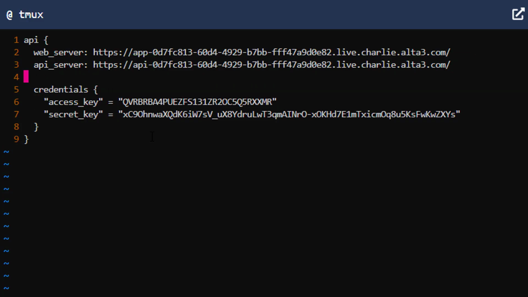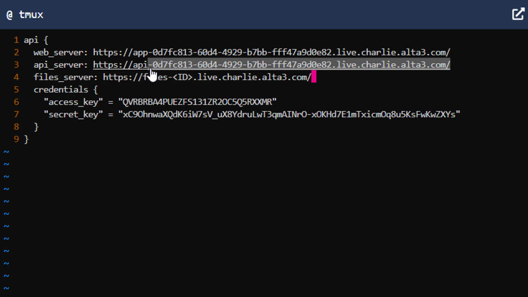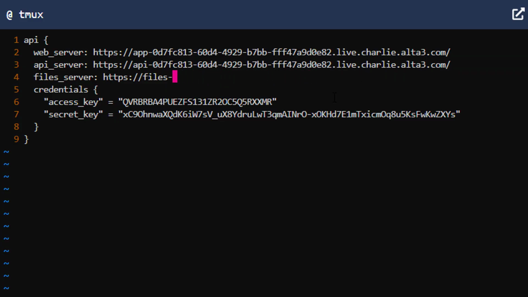What we're also going to want to do is add a line regarding our files server, because we're going to be saving artifacts that are being generated from our machine here to ClearML. You can paste this line as is from the step over on the left, but you are going to have to customize it a bit. That ID value is meant to be all those random digits and characters right there. So I'm just going to copy that, paste that in, and there we go.